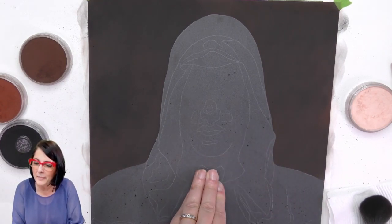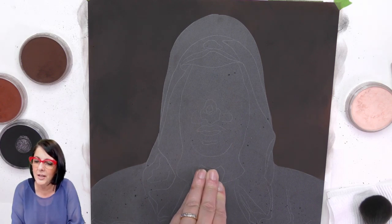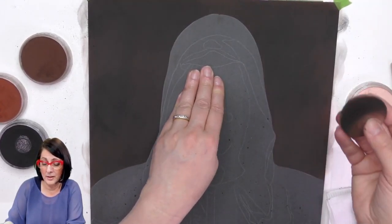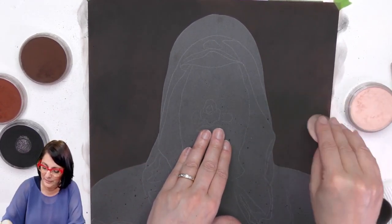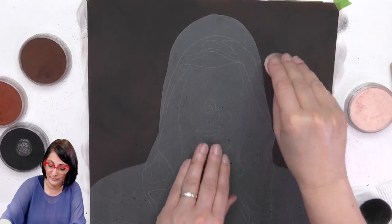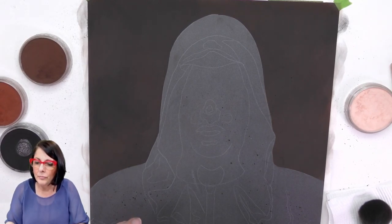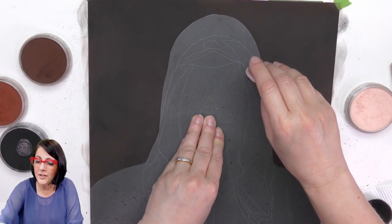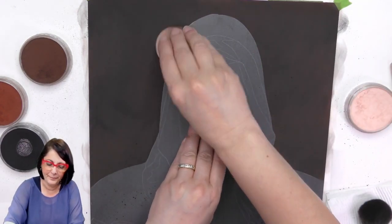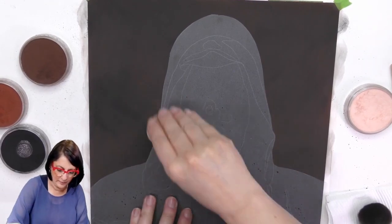Nolani says, shouldn't it be the repositionable contact paper? Some of the stuff is permanent. I would recommend what I use, Express It. And I know it's expensive, but you will see the difference. That's the thing. Okay. All right. Lindy says, I've just used normal clear contact paper. There you go. Yeah. All right.